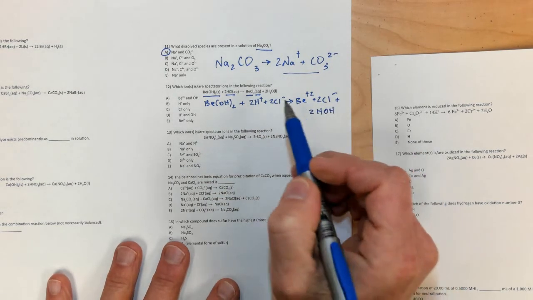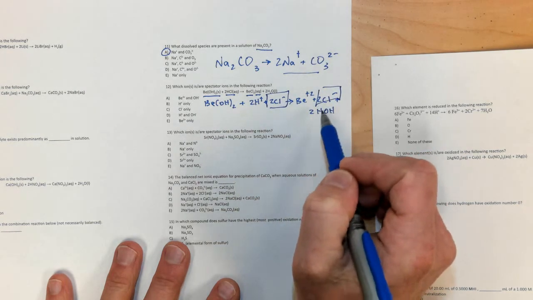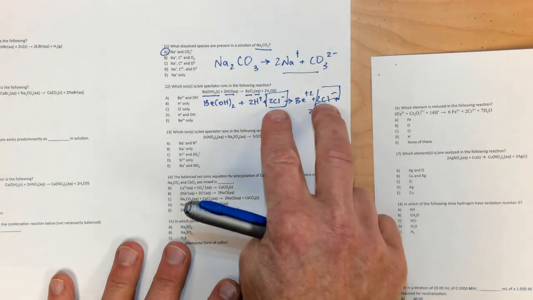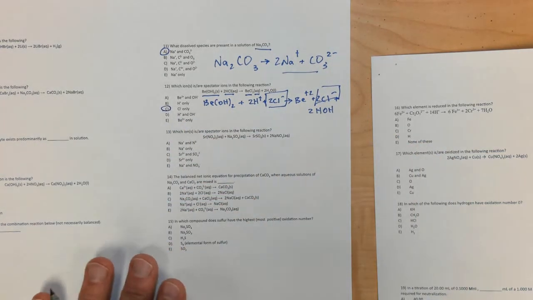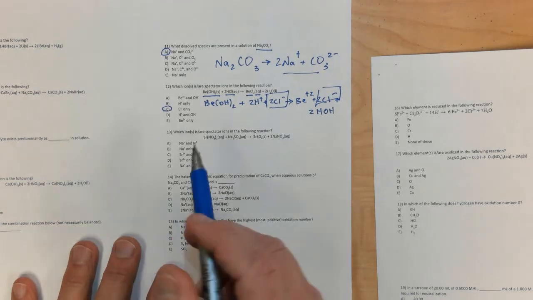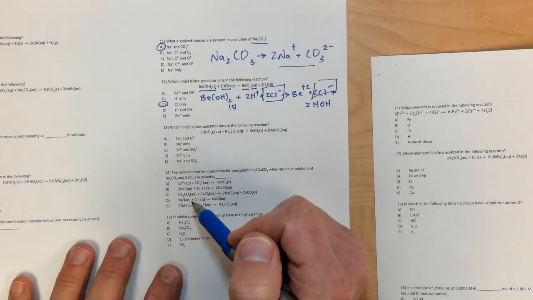And so the only things that are exactly the same on both sides are the 2 Cl-. So those would be your 2 spectator ions that do nothing and do not react in the solution. Letter C. Be careful, this is a solid right here, and remember, don't split solids ever.